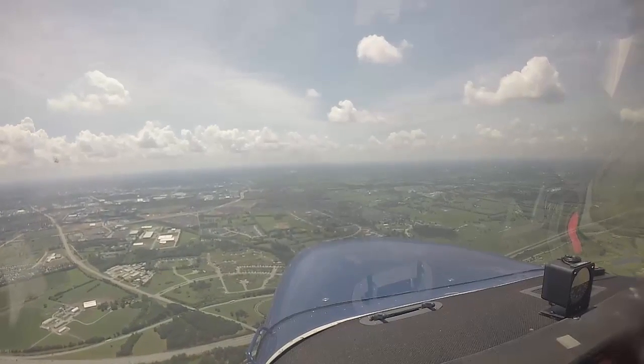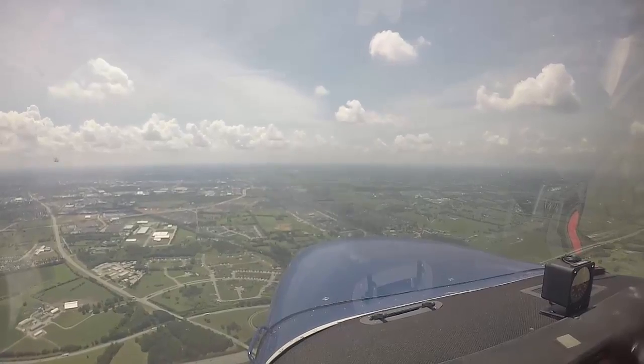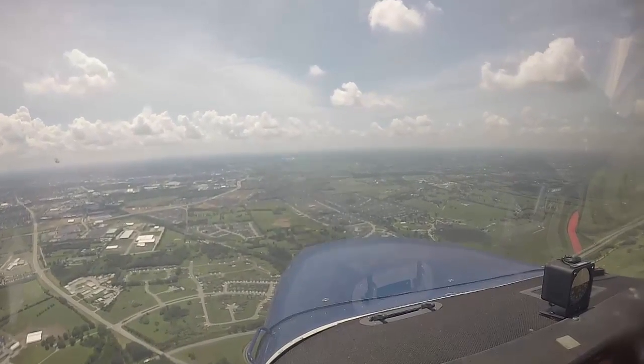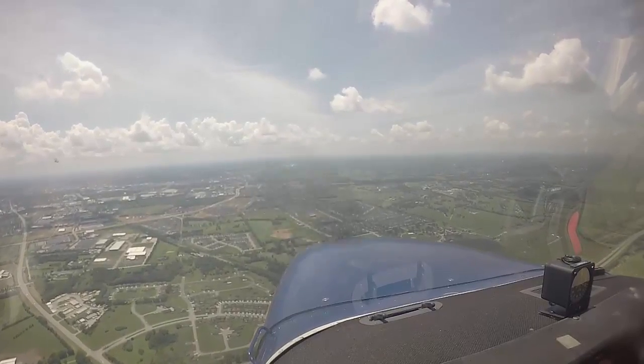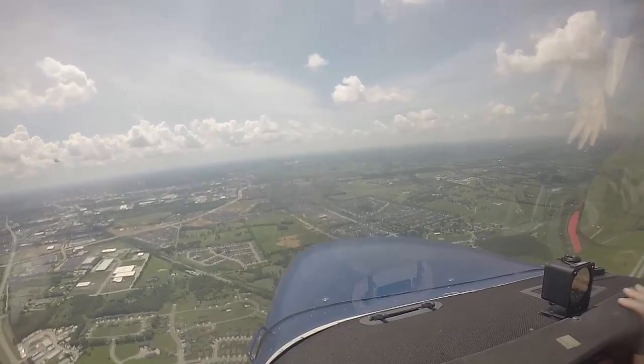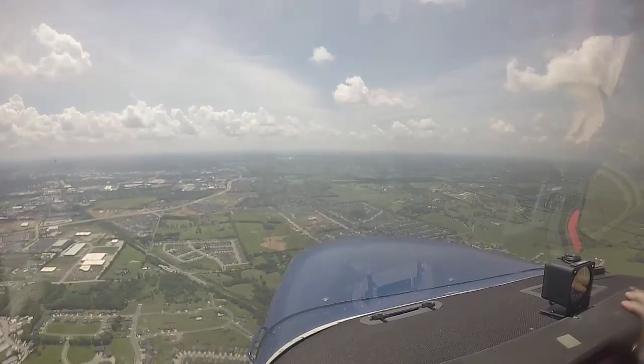9 Delta Echo, number 2, following King Air traffic, turning a 2 mile final, make straight in, runway 22, contact Tower 119.1. Alright, number 2, following the King Air, we're looking out for him, and over to Tower, 9 Delta Echo. Diamond 3 Delta Sierra, you still have the field in sight? Field in sight, 3 Delta Sierra.